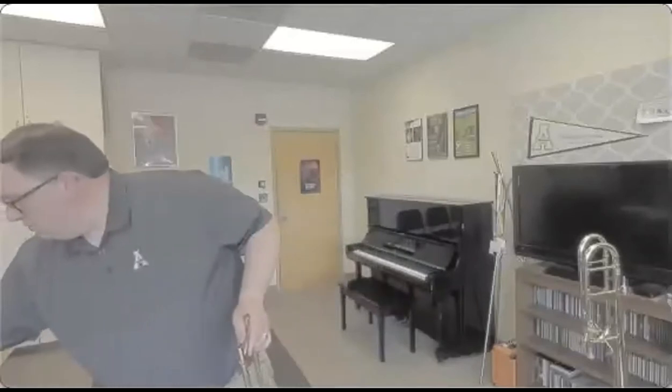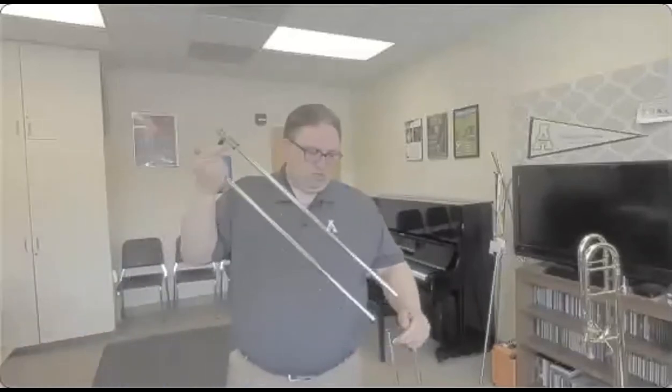Pretty good. Now, if you wanted to go back and take that cleaning rod with the cheesecloth on it again and just run it down in there just to give everything a nice quick dry off, you could definitely do that. But you don't have to. You can go right to the next step, which is lubricating the slide. Let's see, let me put this back on.